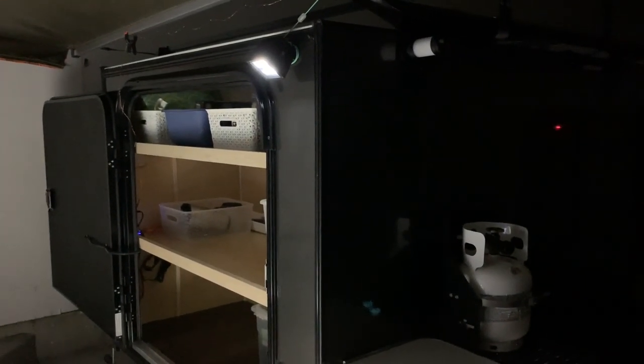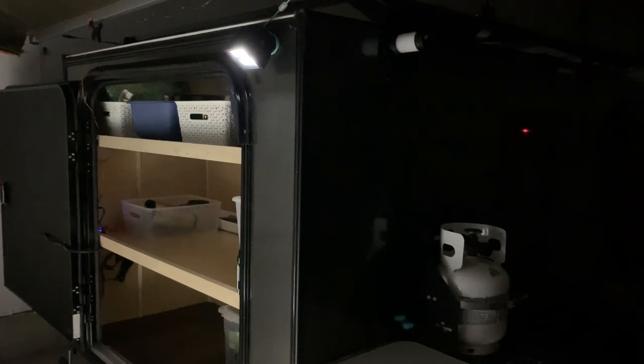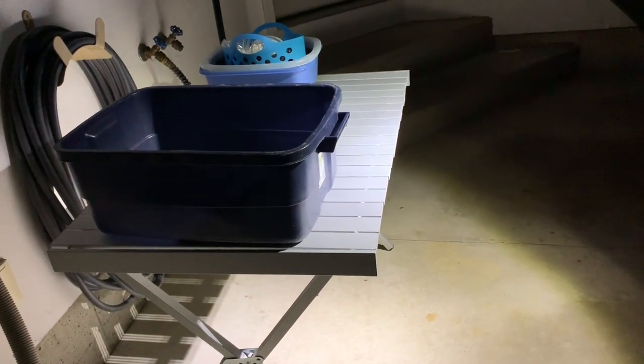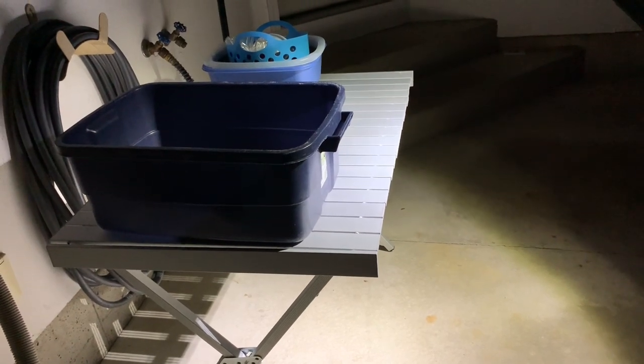One of the features we opted for on the back of the Hiker was the spotlight option. This is an exterior light made by Hardcore, and you can see it throws a pretty good hot spot in the back. The main reason we wanted this is for backing up in the middle of the night — trying to find your way and set up camp in the dark, whether you're off-grid or at a state park. We've had those times where you pull in after dark and need to see what's going on quickly.